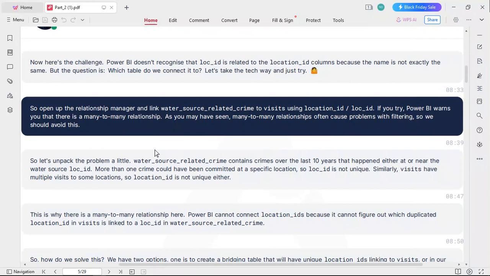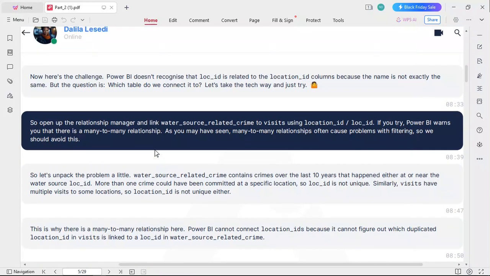Thank you so much. Now let's begin paragraph by paragraph. Now here's a challenge. Power BI doesn't recognize that loc ID is related to the location ID columns, because the name is not exactly the same. But the question is, which table do we connect it to?